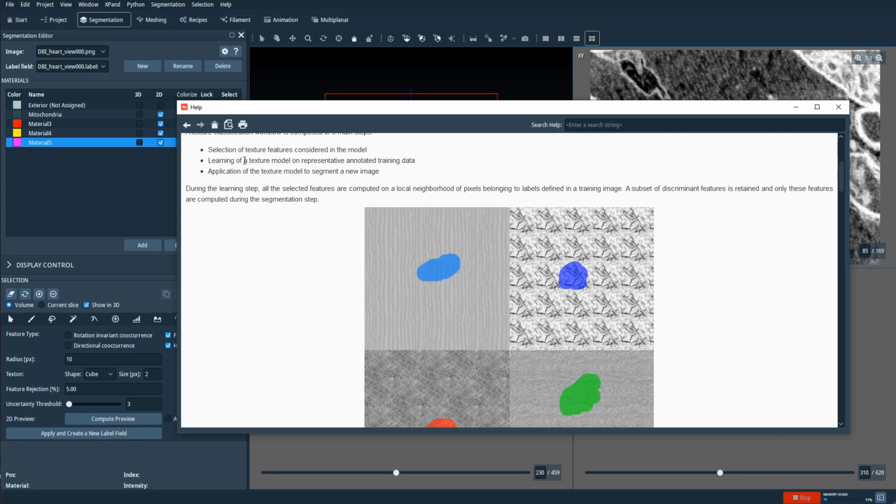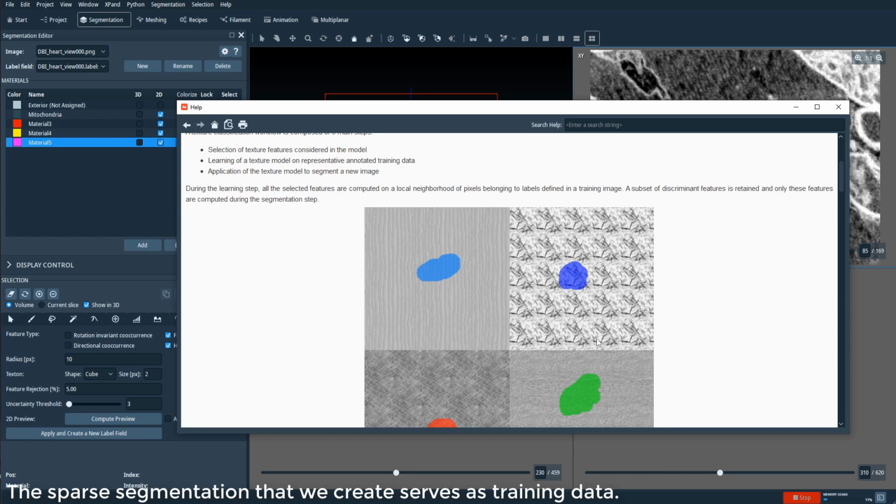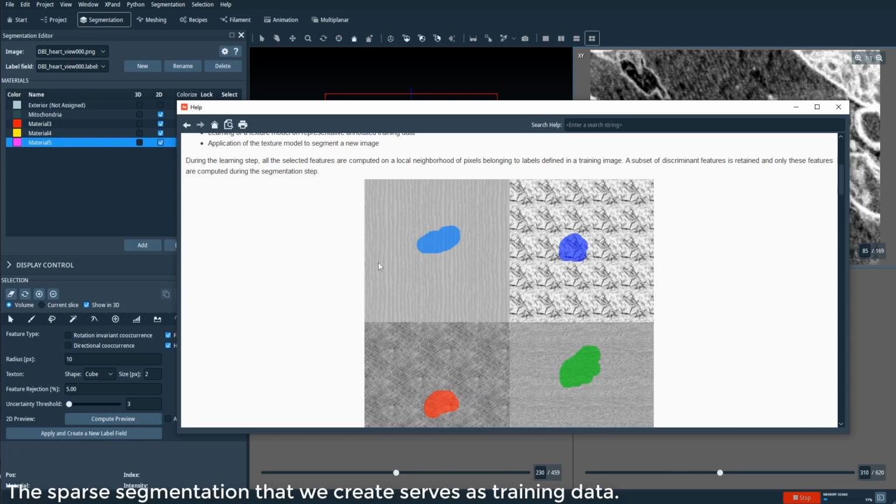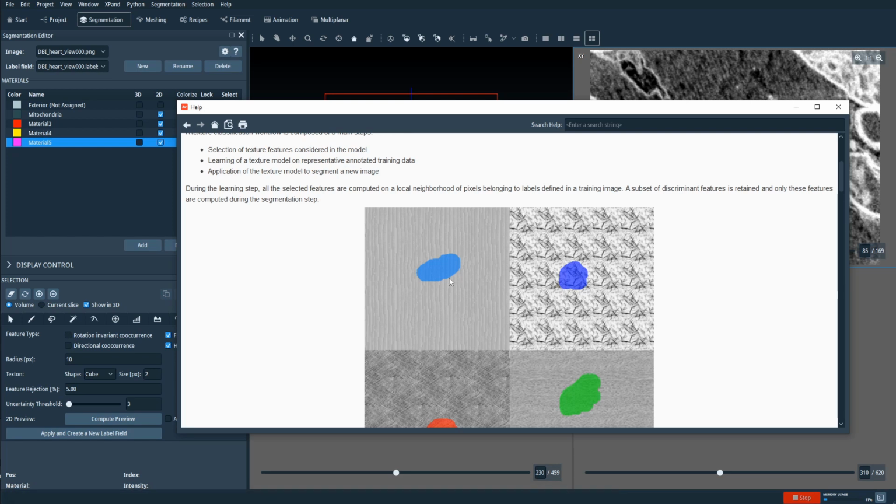And the second step is the learning of a texture model on representative annotated training data. This is the training data that we create in the beginning, and basically the classification tool learns a model for classifying the other pixels in our data.